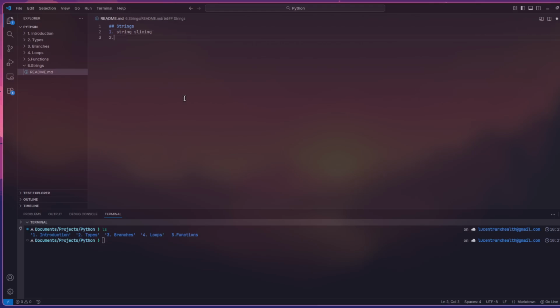We'll cover string formatting. We'll cover string methods, and then we'll do a reference of string methods.